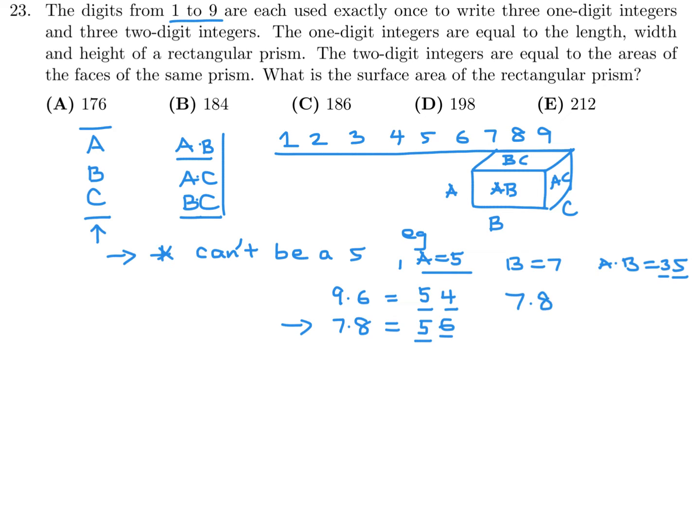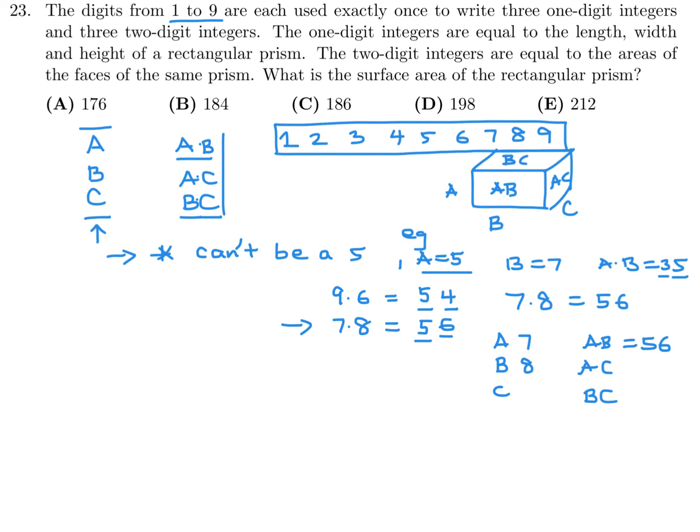If it's 7 times 8, then that means that's 56, right? So that means that for this A, B, and C, we've chosen one to be 7, one to be 8. And for AB, we have done this 56. Correct? Okay. All right, so now we have to fit the pieces of the puzzle together. What I mean by that is that we have to now fit in all the other numbers to see if this can all work out so that we only use each digit once.